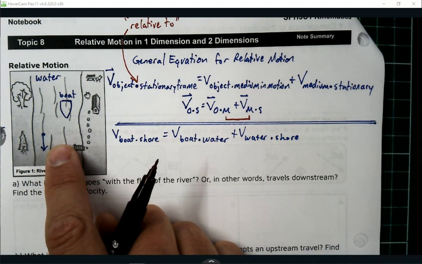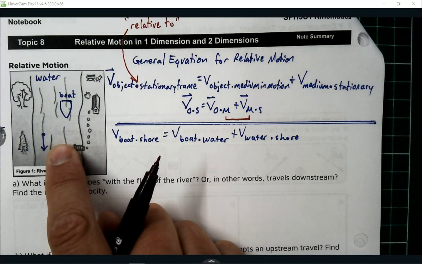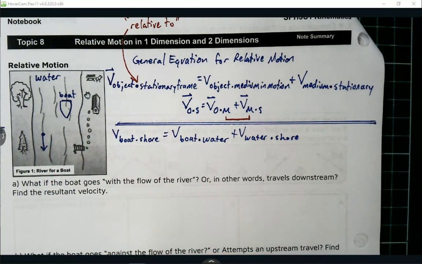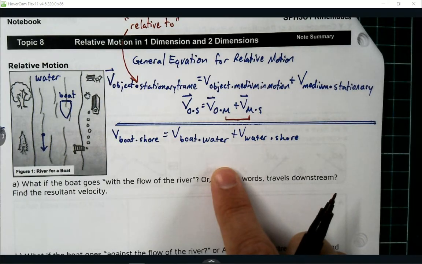Now, what we've talked about mostly so far has been displacement vectors. Displacement vectors, I would say, are really easy to picture because it's really just looking at pathways on a map. Velocity vectors, we have to think about not just a pathway on a map, but how fast and in what direction. And so sometimes people say, oh, this is like an extra layer of abstraction. And I guess in a way it is, right? Because we can't just picture it as dotted lines on a map or something like that. We have to think about how our motion is adding up. And so that's, I guess, in a way more challenging.